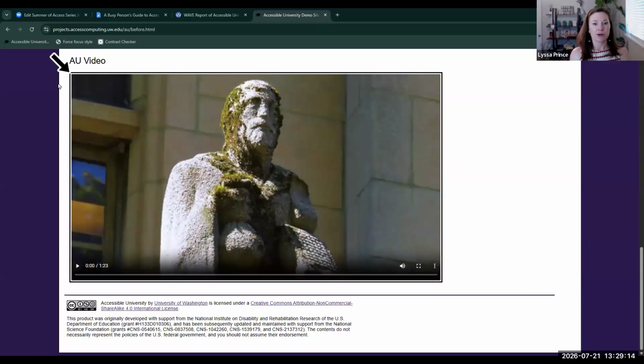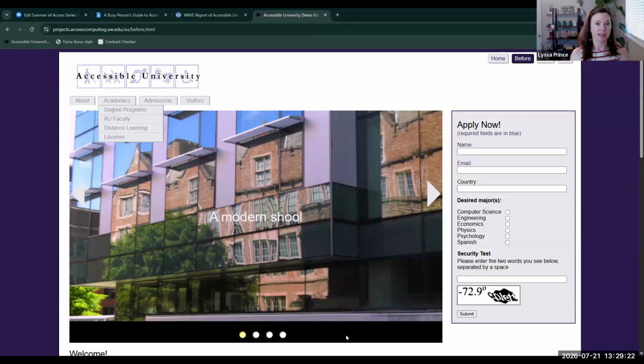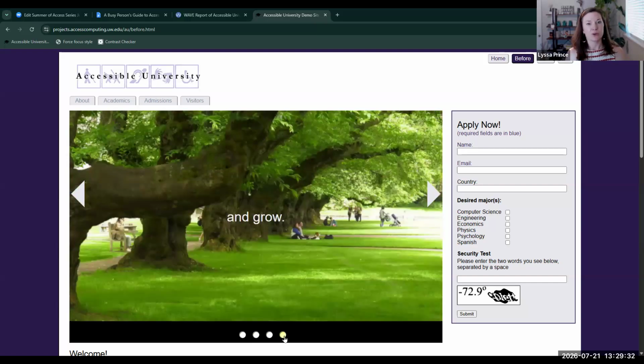Okay, so if we go back up, like Hillary mentioned, we are not seeing any of the carousel as we're keyboard tabbing through. So we have about 6 things we're missing, the left and the right arrows, and then the little slideshow buttons. So this is where, when you're first getting into a site, if you're not familiar with it, it's often a good idea to take a mouse over it and see what you're supposed to be able to interact with, because unfortunately you might just miss something if you're not doing it that way, because it's not keyboard accessible.